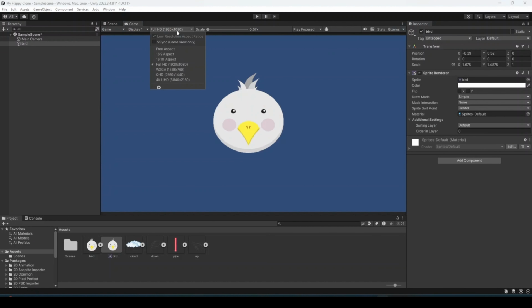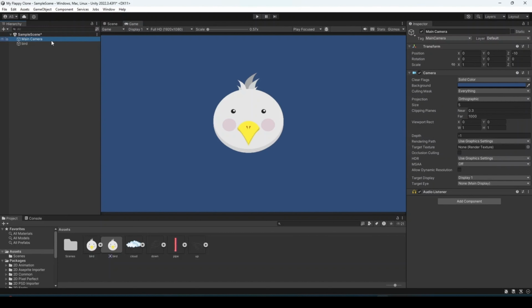This is where you'll see exactly what your game looks like through the main camera when it's running. From this drop-down, you can pick a resolution or aspect ratio to see how your game will look on different screens. Let's go with 1920 by 1080 for that sweet HD vibe. Instead of scaling it down, let's just zoom out the camera. Remember, like I said earlier, even the camera is just another game object in the hierarchy.